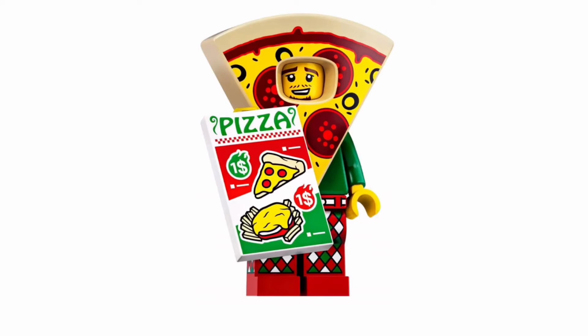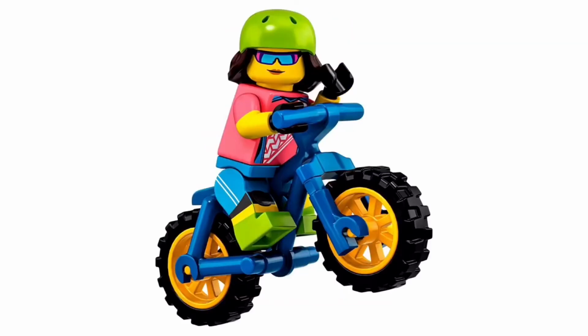3rd is the Mountain Biker. This is one that speaks to me personally because I love to bike. Although, I now want to go back and add a bike to Ryan in my Doctor Who CMF. I didn't think that was something Lego would ever do, but here we are, and there is a bike in a series. The new hat piece has a similar problem to the Firewoman, but I love the awesome prints. I cannot wait to get my hands on this.